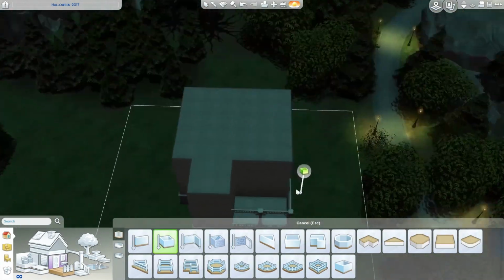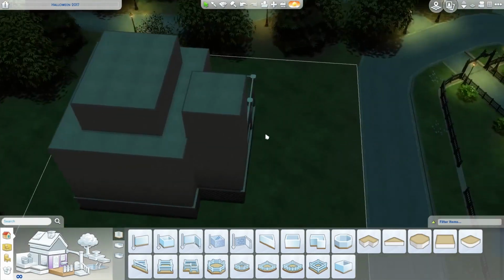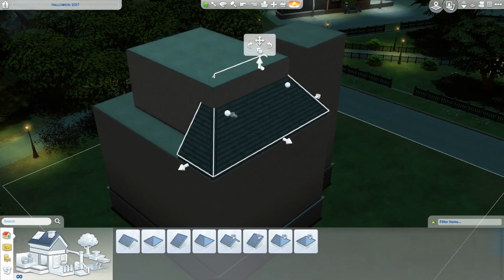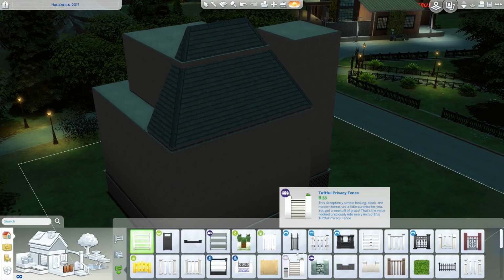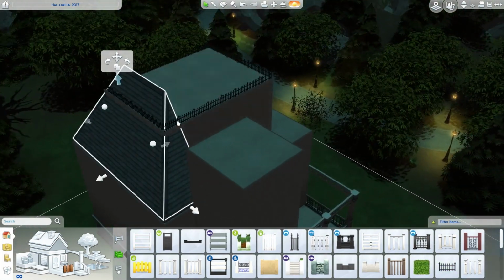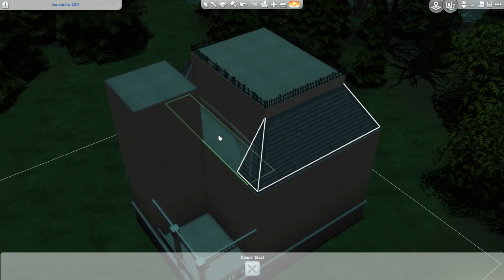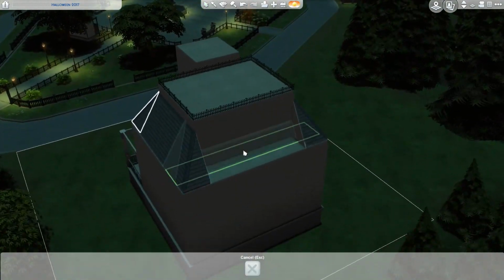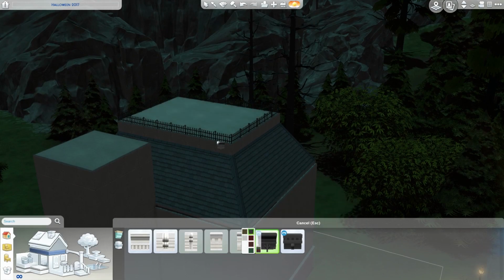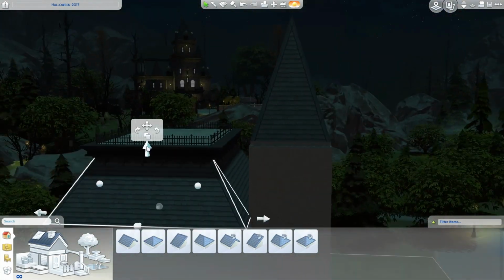Although this is kind of a dark build for Halloween, it's still a perfectly functional family home as well. Now, I just have to point out that the reason it's so dark while I'm building is not because I deliberately chose to build at night, but because I had a mod installed that keeps Forgotten Hollow eternally at night.